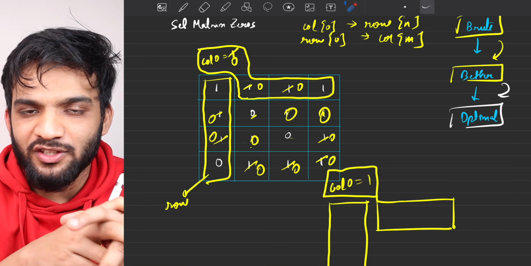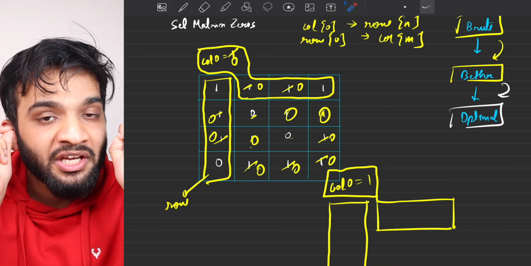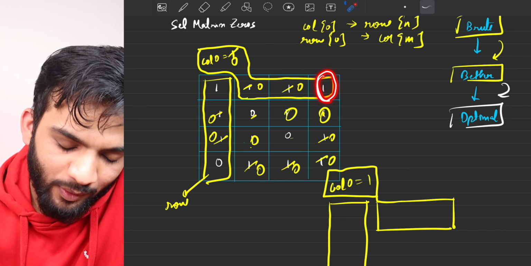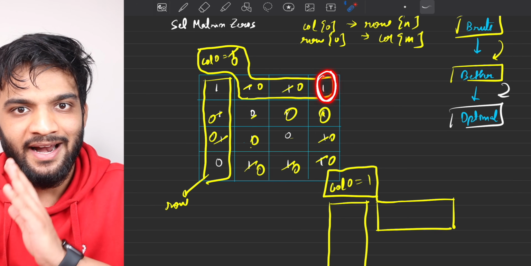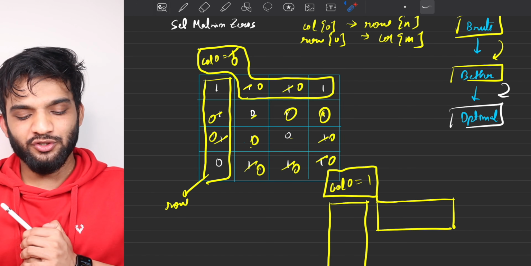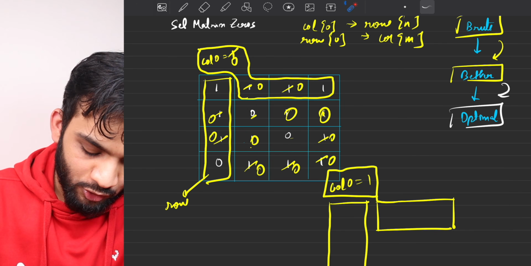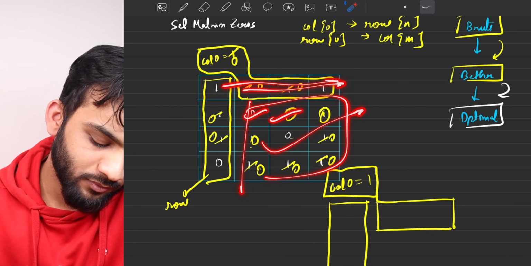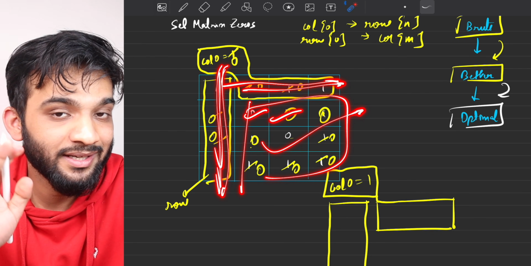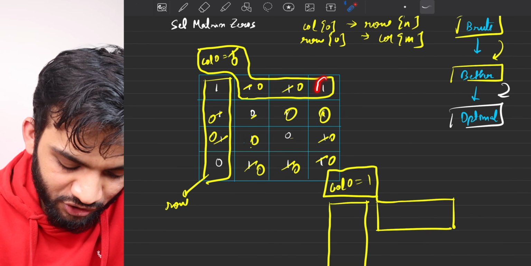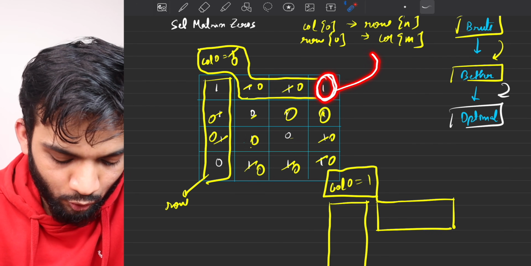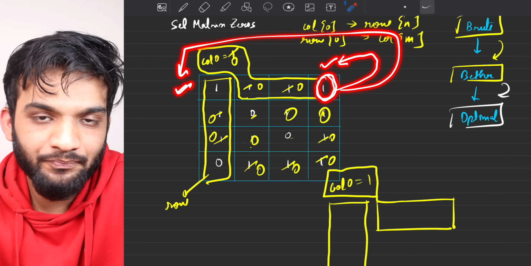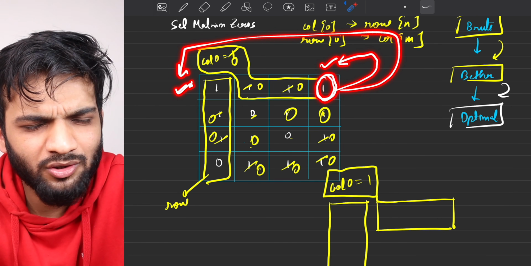Okay, so the last section of this algorithm, and it's very important that you hear me out properly. So do you remember one thing? Initially, I told you this is the only one who was not converted to 0. And everyone else would be converted to 0. Now tell me one thing. You have solved this portion. Will you solve this portion at first? Or will you solve this portion at first? Let's analyze. This portion's answer is dependent on whom? One is this and the other one is this. Correct? Agreed or not? You agree?